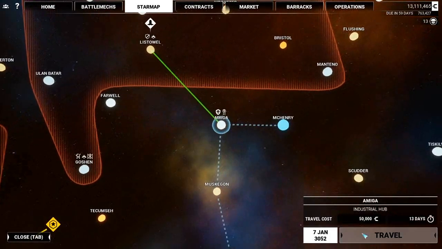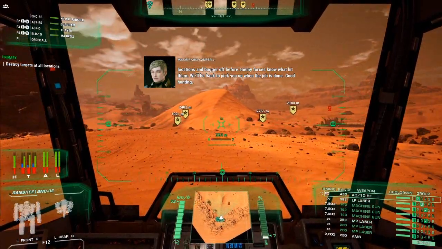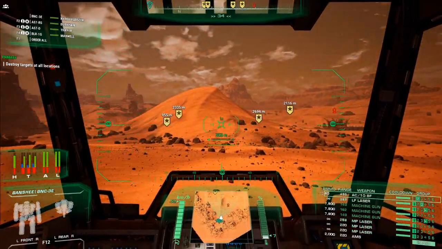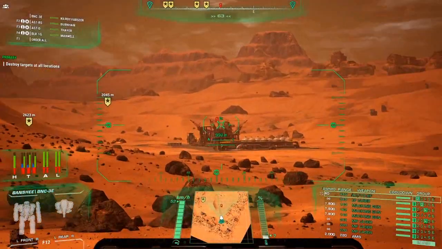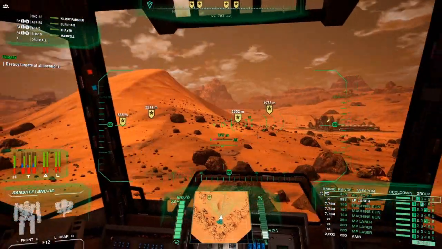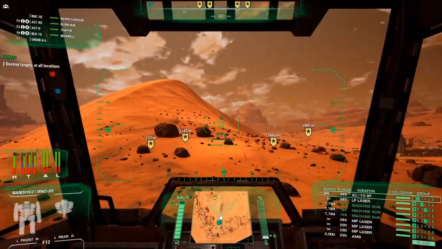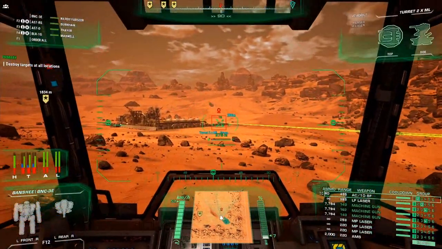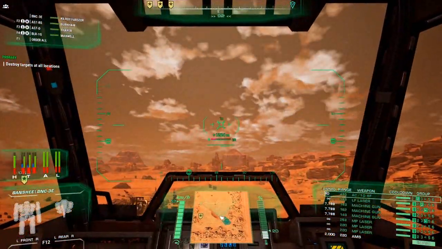I'll just go to this system. Alrighty, so I decided to move my merc company across the Inner Sphere. Stopped by some industrial worlds and picked up more upgrades. Sold some mechs, so see what happens. I swapped out the AC-20 for an AC-10. Got some extra heat sinks, so this should run cooler, even though it looks like we're on another hot map.